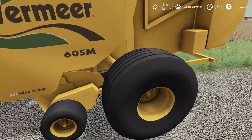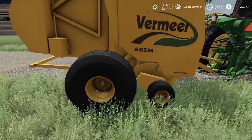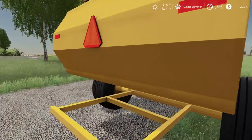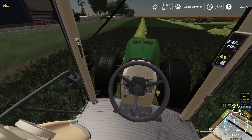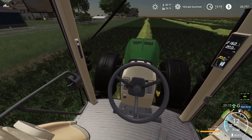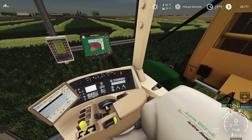Alright, started up the baler. I just want to make sure nothing's banging around in it. We got the tension set right. We got enough wrap. Alright, let's get started. Alright, we're moving now. So we're baling at 12 miles an hour. Already got a bale already.